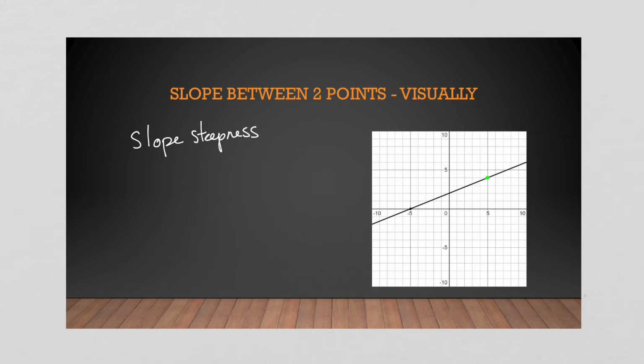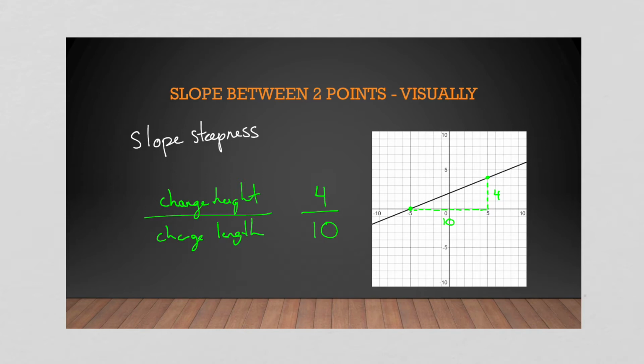So here is a point here, and here is a point here. Well, between those 2 points, how quickly did it change in height? So 1, 2, 3, 4. It changed in height by 4. And what did it change in length? Well, 1, 2, 3, 4, 5, 6, 7, 8, 9, 10. So its length changed by 10 units, and its height changed by 4 units. So when we're talking about slope, it is the change in height over the change in length. And depending on those values, you will get your slope. So in this case, we have a slope of 4/10.